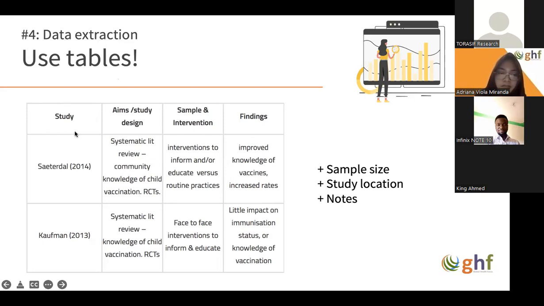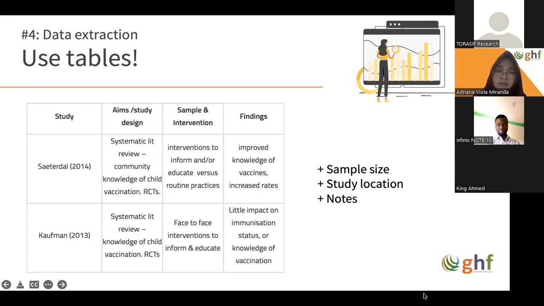So I write the study and then the study design, and then what they do, what interventions they do, and what are the outcomes. I also usually include sample size just to be sure if they're big or small, and the location, especially if what I'm making is geographically specific, like the maternal factors associated with preeclampsia in Asia paper that I made before.